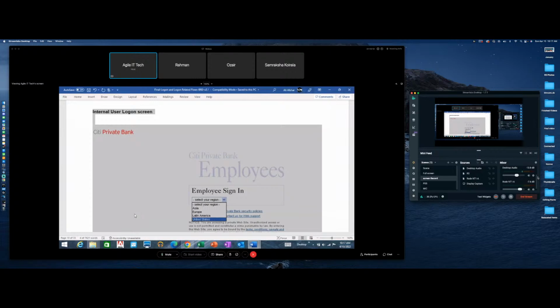Any questions? Sir, you used two words to explain this screen. One was mock-up and the other, I couldn't get. Is this an actual user interface? This is the actual UI. But before this, let's say you are building a brand new application, right, Rahman? Yes, sir. If you're building a brand new application, or let's say a brand new mobile app, would you have the actual user interface for the mobile app? No. Okay. That's why you used two terms. One is mock-up, the other I couldn't get. What was the other? Wireframe. Wireframe. Okay, that's good. So first comes a wireframe.